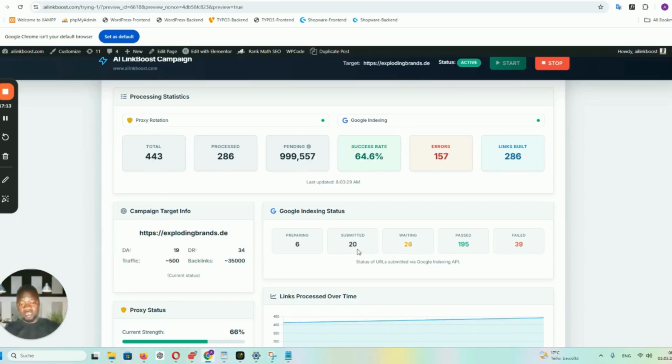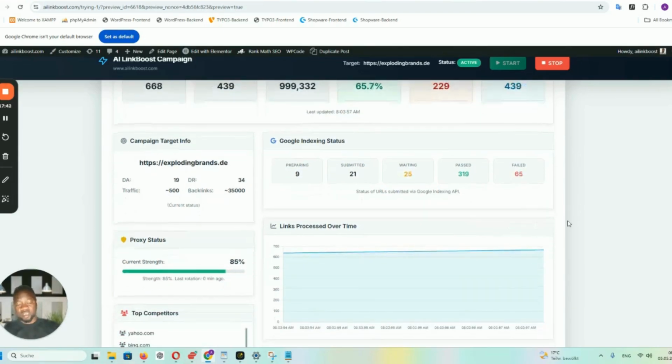But then the submitted is only going down and up and up and down. That means the URLs that are being accepted by Google. By the end of the campaign, you are going to see the number of URLs that have been submitted to Google after your campaign is finished. And the rest of the URLs after your campaign are going to be submitted gradually to Google. They are not going to be submitted at a time. I hope the explanation is clear.